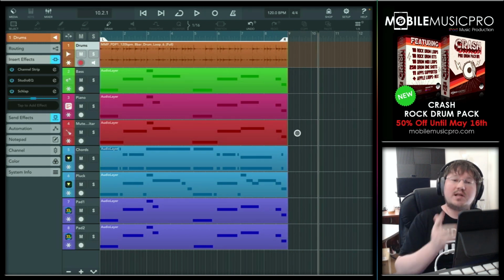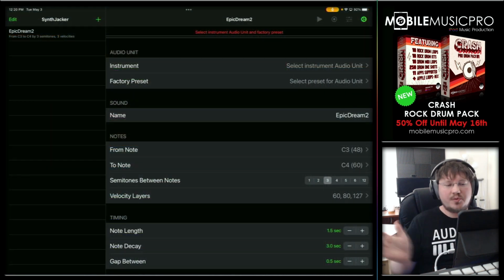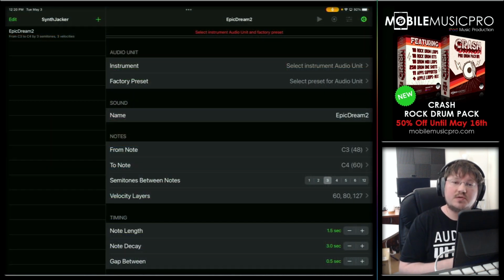Alright, there you go folks, it's just that easy. But we really had a super great time with this app, it's super easy to use. And hey, have you ever used this app to sample any instruments in your studio? Definitely let us know in the comments below.